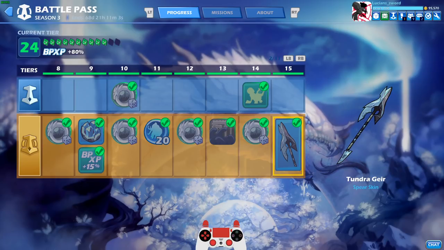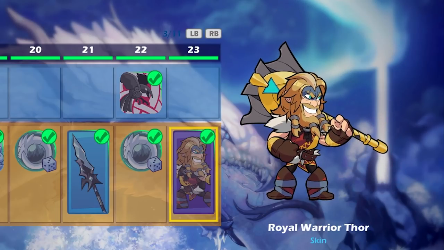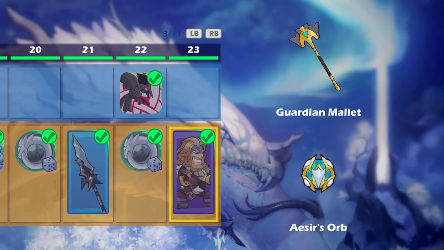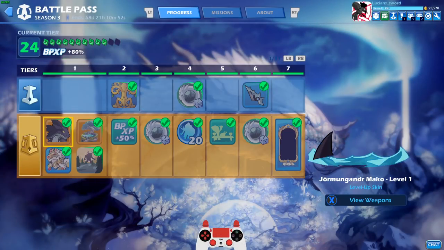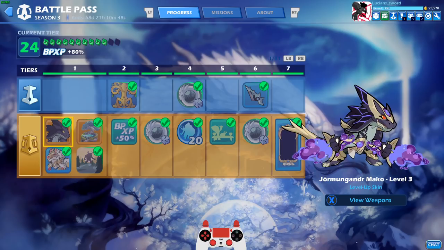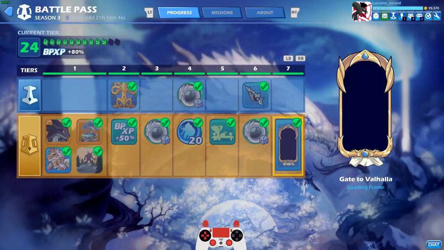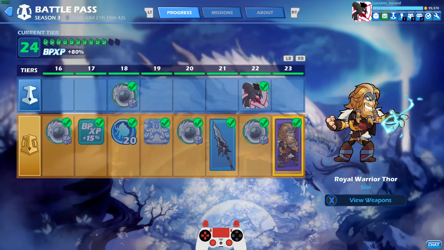Today's video is going to be dedicated to Royal Warrior Thor, the first skin that we've actually unlocked in the Battle Pass, if you're not counting, of course, the Jormungandr Mako. This one you get just automatically by getting the Premium Battle Pass, so I'm not really counting that. This one we actually had to earn, so I consider it the first skin that we got.